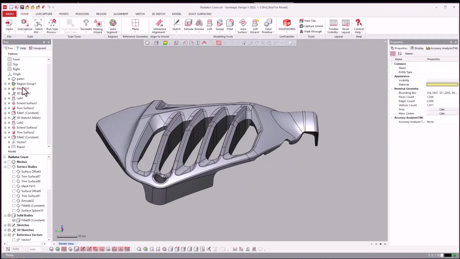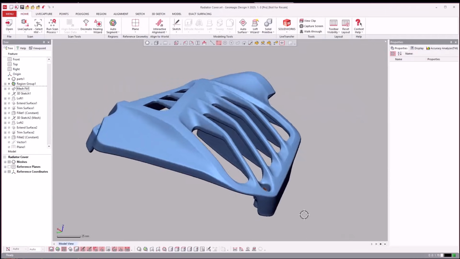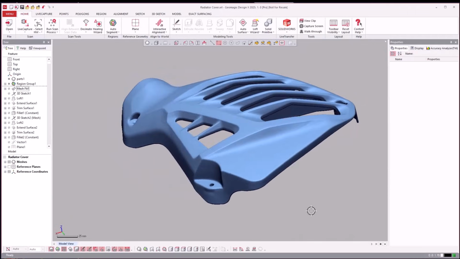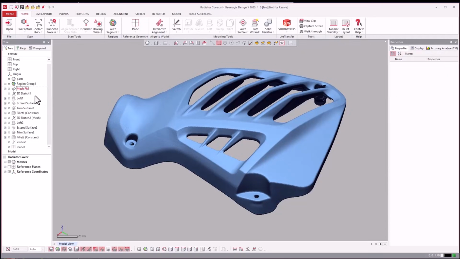This one's going to be very surface heavy, showing how to extract surface information from scan data. So it's going to be a really neat surfacing workflow. So let's get in and start going. So, all right, we roll back. Let's just turn on the scan data and we'll just roll forward.